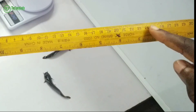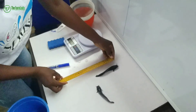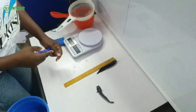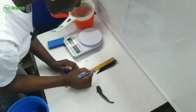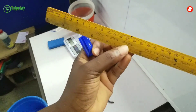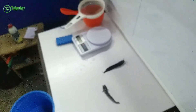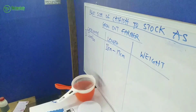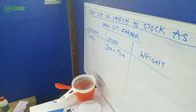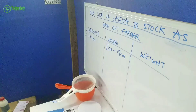My ruler measures all the way from zero to 30 centimeters. I'm going to take the length of this fish. From what I can see, this fish is 13.3 centimeters in length. I'll mark the ruler — and as you can see, it falls within the range I have on the board. The board says 11 cm to 17 cm, and this fish is 13.3 cm, so it confirms this is a jumbo size fish.